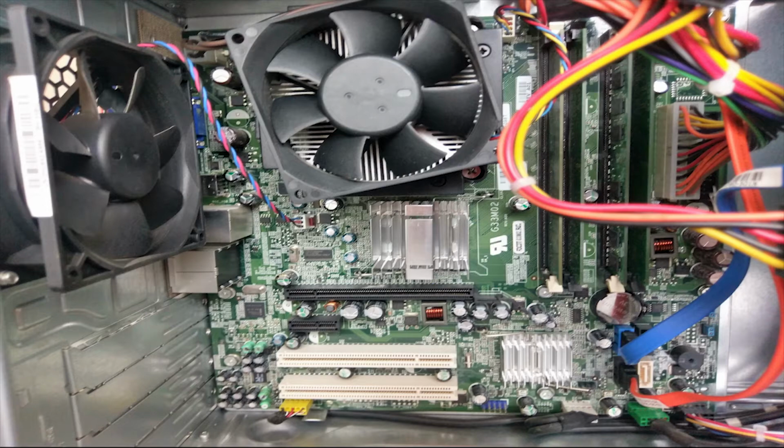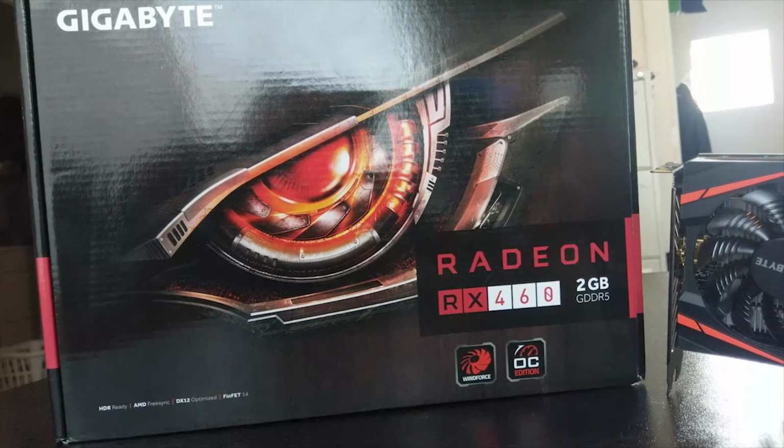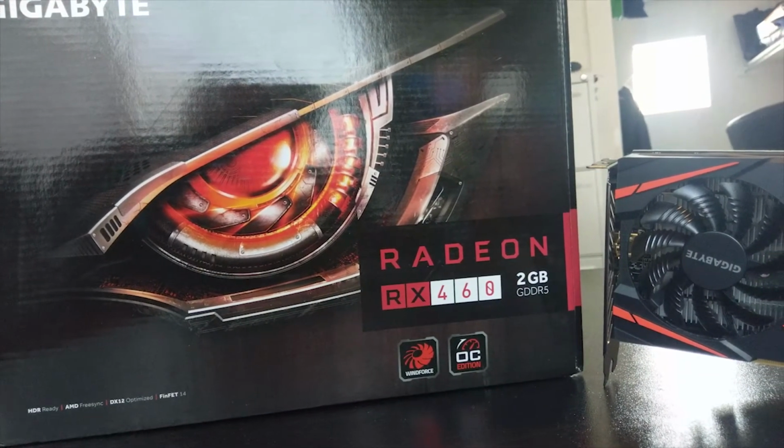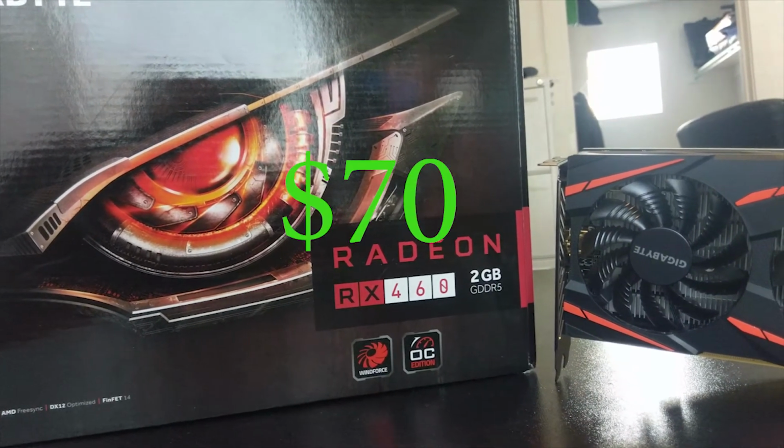Now, the system did have a single PCI slot and 2 PCI Express slots, and because it's a 64-bit operating system, it did allow me some leeway with GPUs. The GPU we're going with is the Gigabyte Radeon RX 460. I picked this one for a couple different reasons. Reason number one is it was the cheapest card I could find that fit the bill. Basically, with Newegg rebate right now, it is only $70.